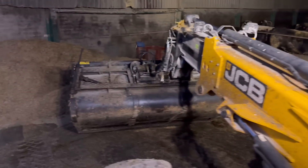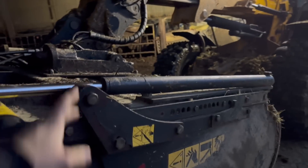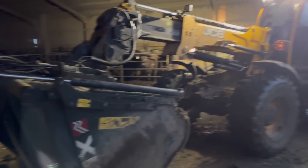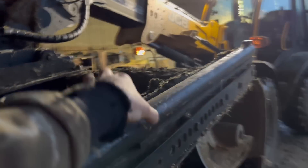Okay, so we've encountered our first problem of the day — the ram has come off the end of the bucket here. I'm going to have to pull the door out and then try and put that back on. Me and Em did it the other day. There we go — I've got it back on now.